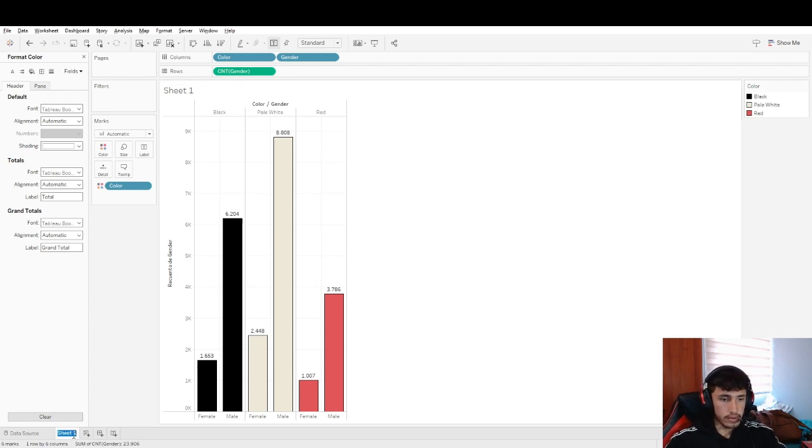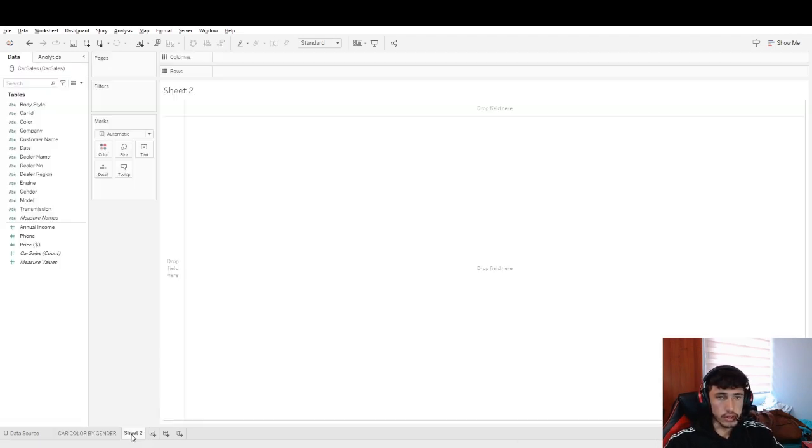And we are going to call it, as I said before, car color by gender. Okay, so this is our first graph.